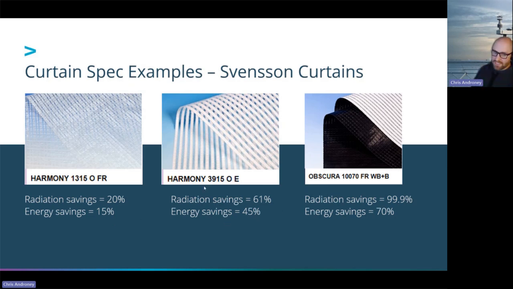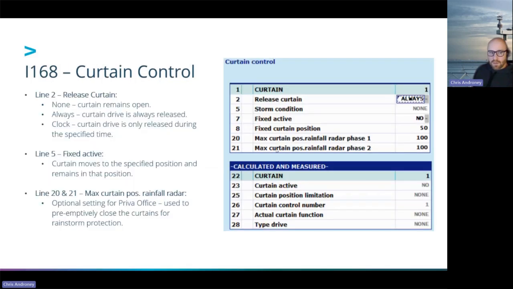So number one is, how big is the area that we're covering? Number two, what is the radiation savings? And number three, what are the energy savings? I enter those percentages into the computer, and then when we're closing or opening the curtains, the computer knows how to react accordingly as far as heat calculations, vent calculations, just to make sure that our climate's as stable as possible.